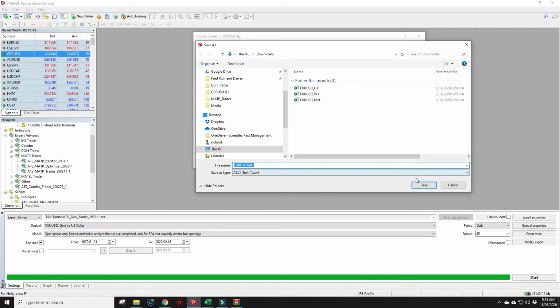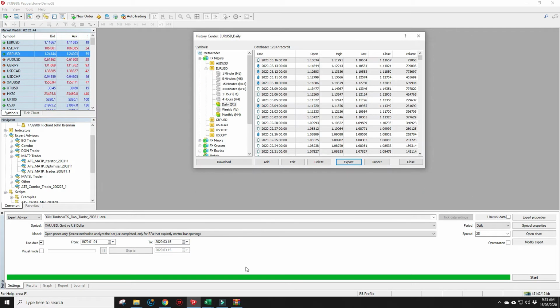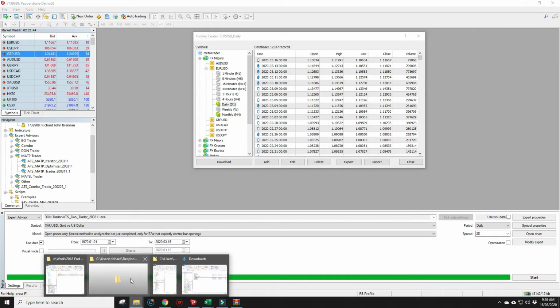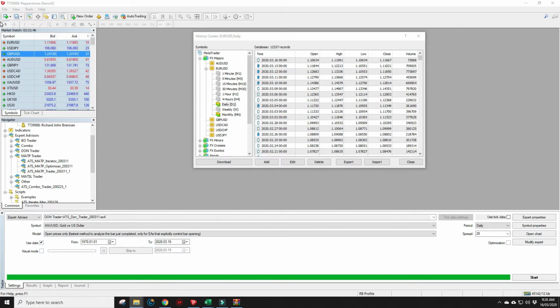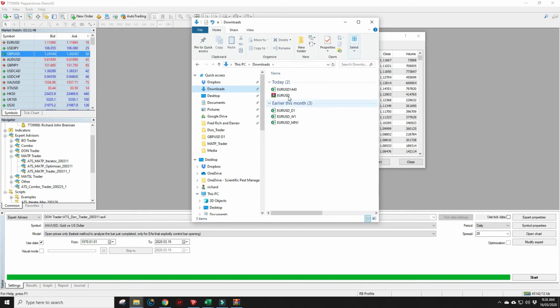So we'll go save. This saves that file we've just exported from Metatrader, EURUSD 1440, into the download directory with this other file, EURUSD D1, which is the download file we've got from our forum.